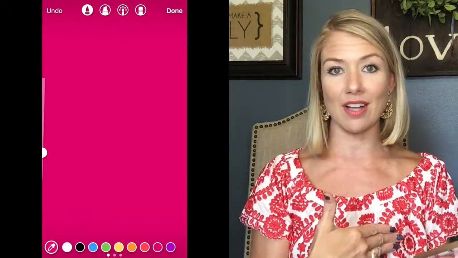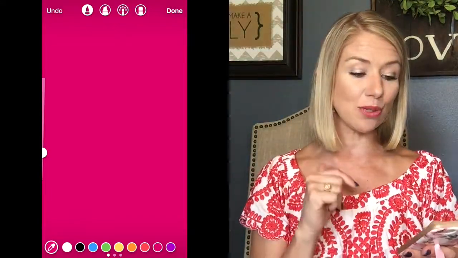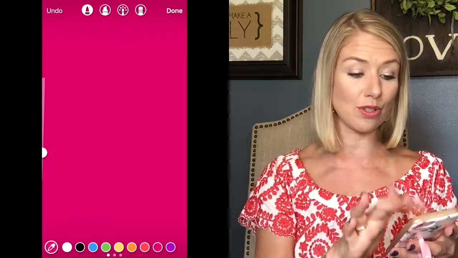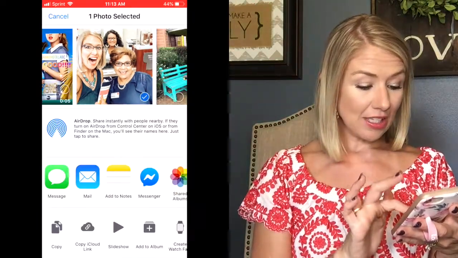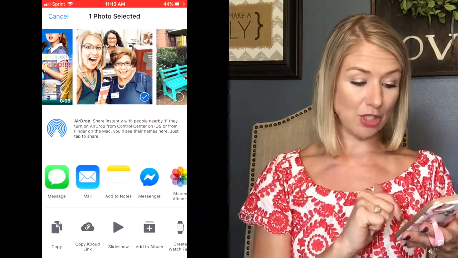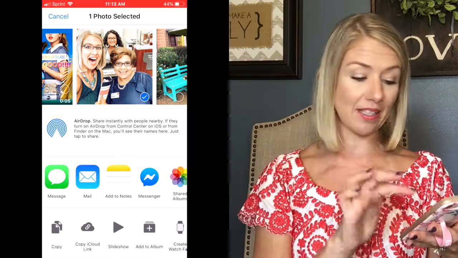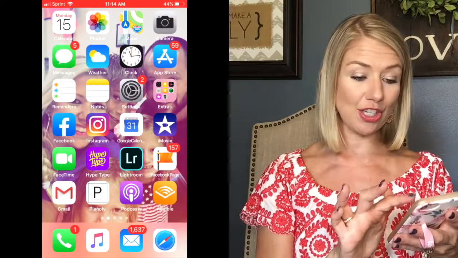So we've got our solid color, and then you just go to your photos, select the photo that you want, go into the options by clicking the lower left button, and click copy. Then you go back into Instagram. Oh, I'm still in the marker, sorry.